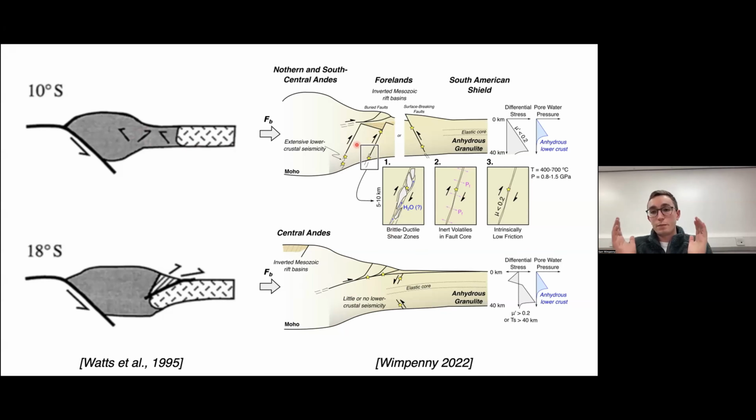The earthquake data tell us that these pre-existing normal faults inherited from these old rift zones, which are frictionally weak and still able to generate earthquakes despite their protracted histories of deformation, are really the things that are controlling the deformation style in areas that have this kind of thick-skinned whole crustal deformation. Where we don't have those rifts, the lithosphere seems to just be underthrusting the mountain range wholesale. And that's just because it's too strong to break up in response to the forces acting between the fallens and the mountain range. And it's now being detached along some weak horizon that's taking up the deformation, like the decollement beneath the Altiplano and the Puna Plateau.